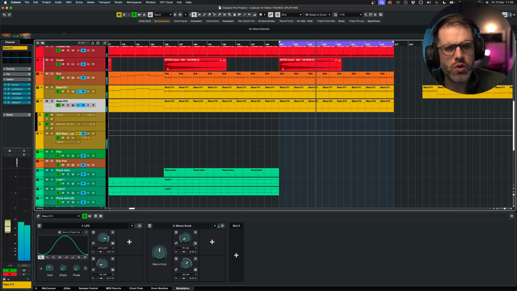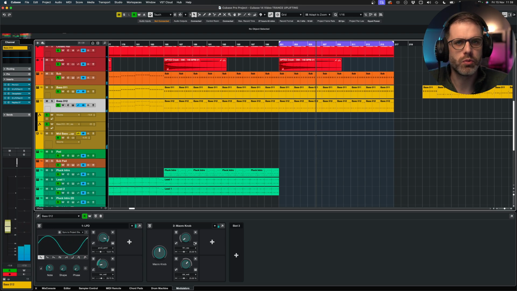So you can see there, with a few more tweaks to the modulators, we've got a very nice sound going on there. We've got a lot of movement in the bass, and all we've done is clicked on a few parameters and set them up using the modulators. So that brings us to the end of the video. Modulators by far is the most powerful feature in Cubase 14, in my opinion. It speeds up the workflow and it puts everything at the bottom of the screen, which makes it super easy to control various parameters without having to dip and dive into different plugins and synths whilst you are producing.